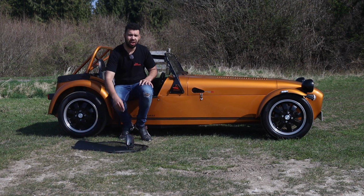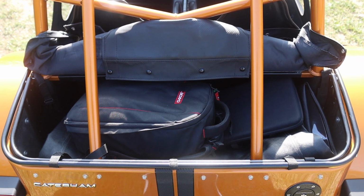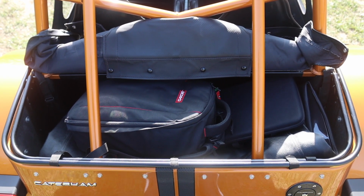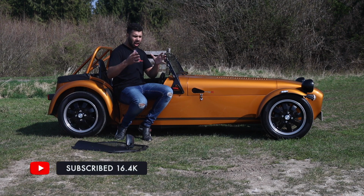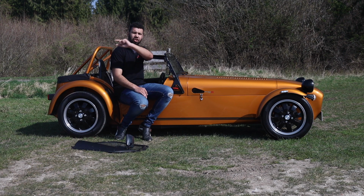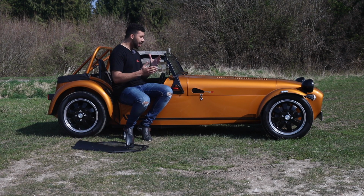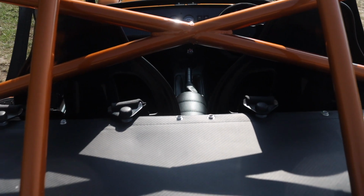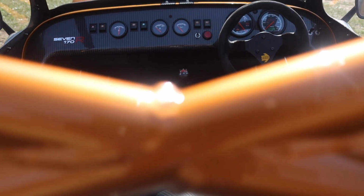Practicality is also an issue as well. The boot has got the same capacity as the pockets on my jeans, and as you can imagine, inside you've got no cup holders, not even a glove box. And that is a pity, because when I come out to filming, I quite like a coffee in the morning, and I had to forego that because I had nowhere to put it. Mind you, having said that, this car delivers more adrenaline than a coffee could ever give you. Inside, you've got no radio, no infotainment, and as you can imagine, refinement is an issue as well.